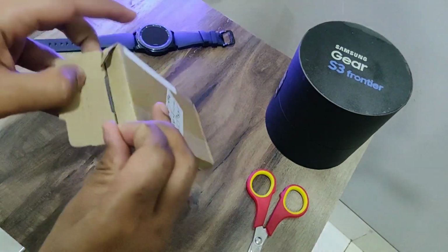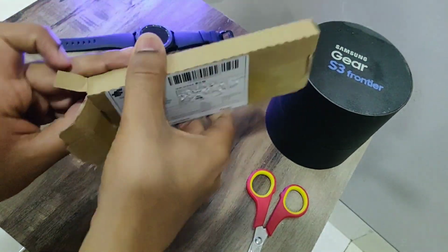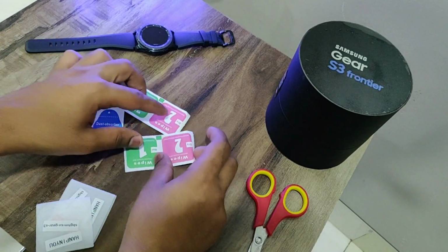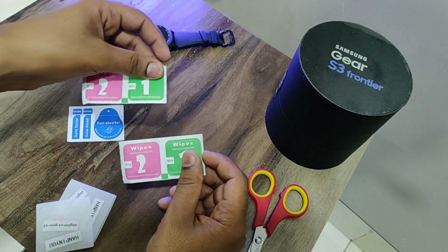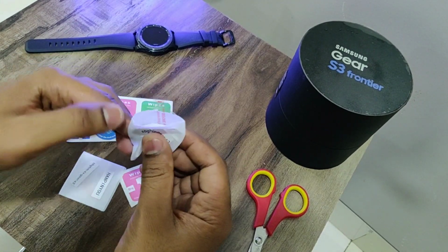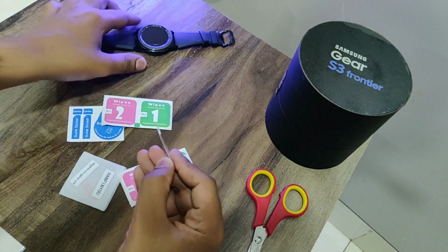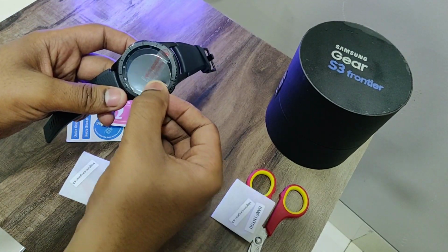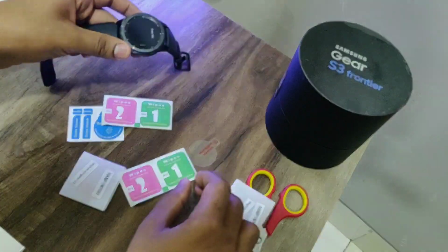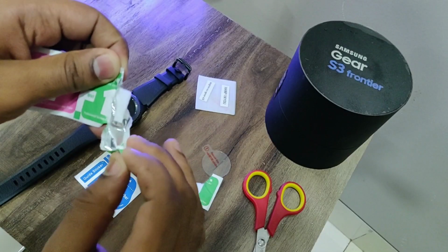Now if you wonder from where I bought this, I got this from AliExpress. This is a pack of two. So this is what we get inside the box: a pack of wet wipes and dry wipes, a dust removal tool, a sticker, and we have two tempered glass. Of course I'll be using one and saving one for the future. So you can see this is how it looks. It fits perfectly into the watch.